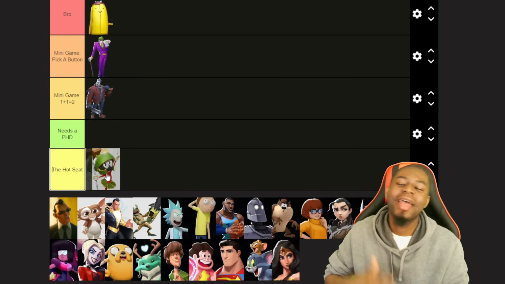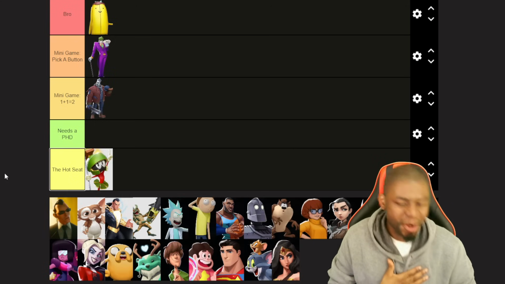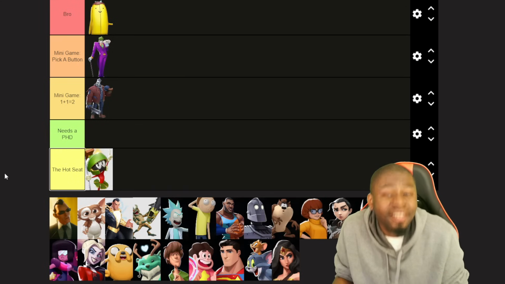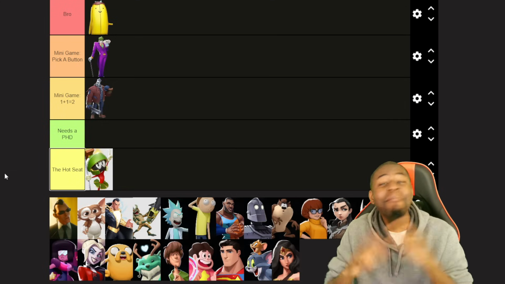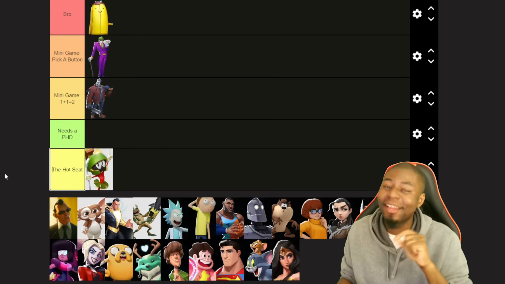The next character that we have is Marvin. Now Marvin has a special place in my heart, because Marvin is one of those characters that looks troll and you don't want to give them a try because they look troll. But if you try them, it's like they're cracked. That's how Marvin is. He actually has an insane kit. He's an amazing character, but he looks so troll. It's like, why try him? But he is a great character.